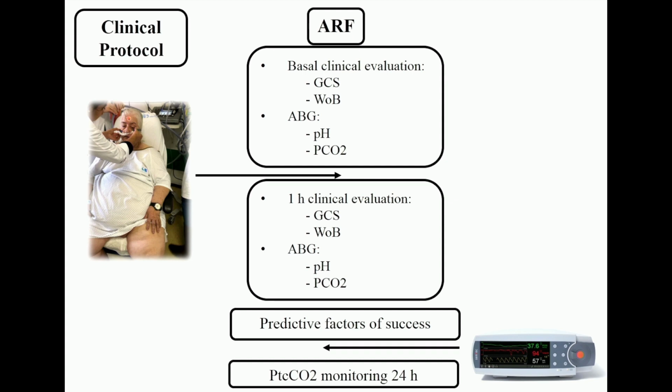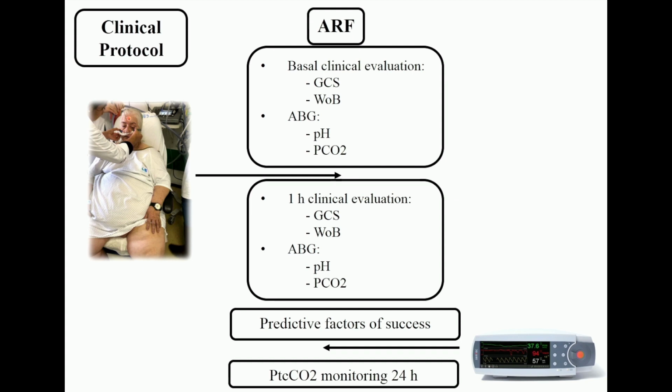We also have to perform arterial blood gases. We have to pay special attention to the pH and the PCO2 in order to detect the existence of acidosis, any kind of acidosis, and the level of hypercapnia the patient has. Typically, most of these patients are going to be treated with some kind of respiratory support. Historically, non-invasive ventilation has been considered the gold standard to treat patients with acute respiratory failure, but lately, high-flow nasal cannula therapy has become more important and is being used more and more frequently as an alternative to non-invasive ventilation.